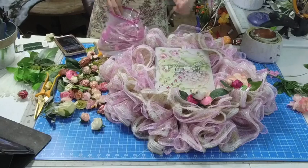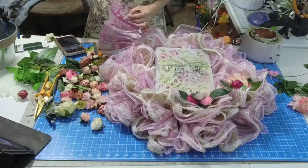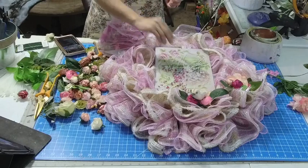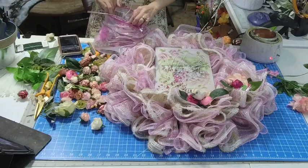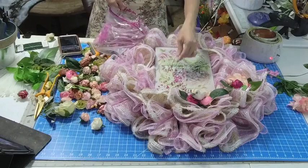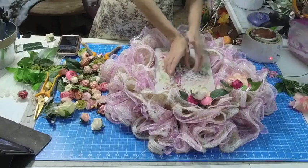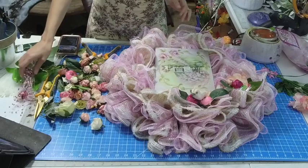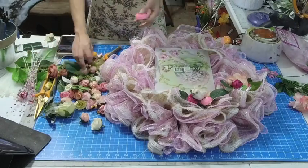Okay, so this is our pearls. These are fuchsia. And then I have some baby pink. Oh yeah, we're not doing vintage. We're gonna go all the way, aren't we? We sure are. Here we go. Oh, this is breathtaking. Nice and pretty. There we go. Alright, so I'm going to stick some pearls in here. I'm going to move these over to the side first. Let's get some more roses in here first.